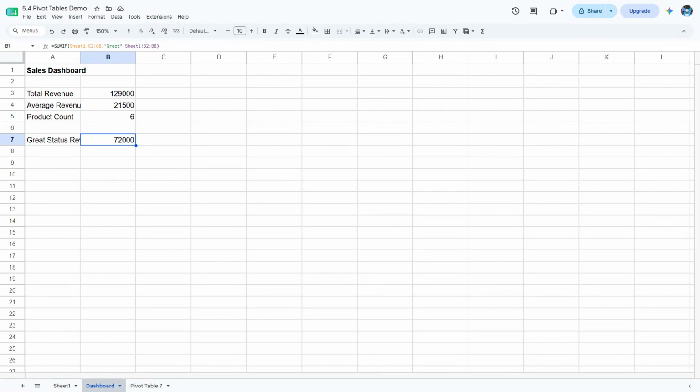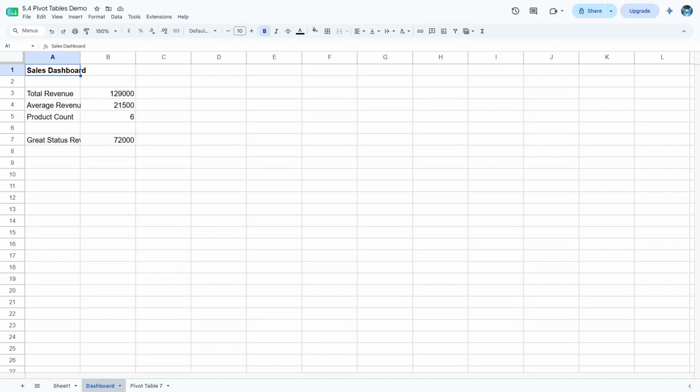Let's recap. A dashboard tab collects the summaries and visuals from across your file into one place, using the same crosstab references from Lesson 4.3. KPI cards built directly from the source table with SUM, average, and counta stay reliable. But a KPI card that references a specific pivot table cell is fragile, because pivot tables resort themselves, and that reference will silently follow the wrong row without any warning. A direct SUMIF against the source data avoids that trap entirely. And charts can be moved onto the Dashboard tab so the whole story lives in one place.